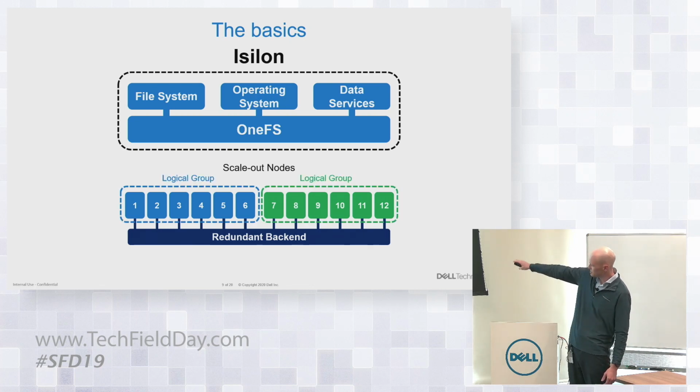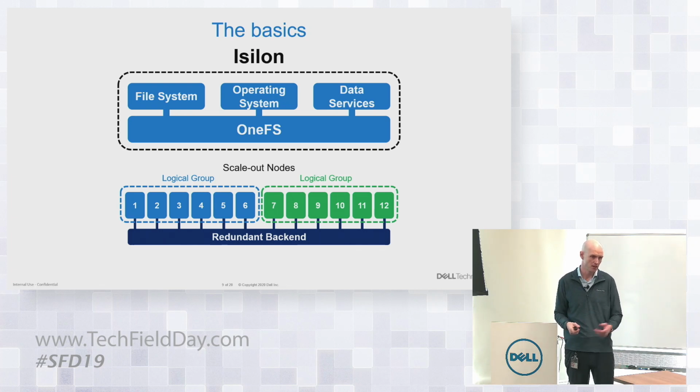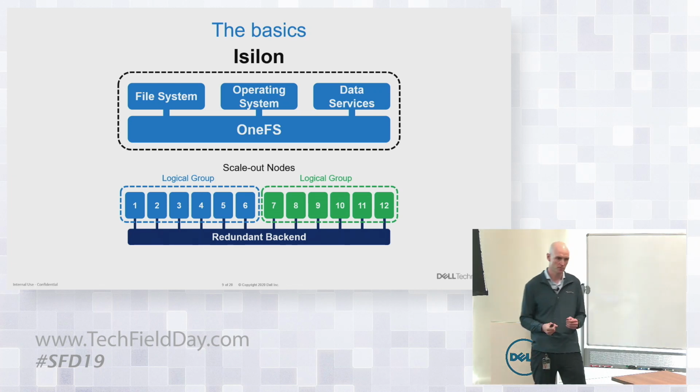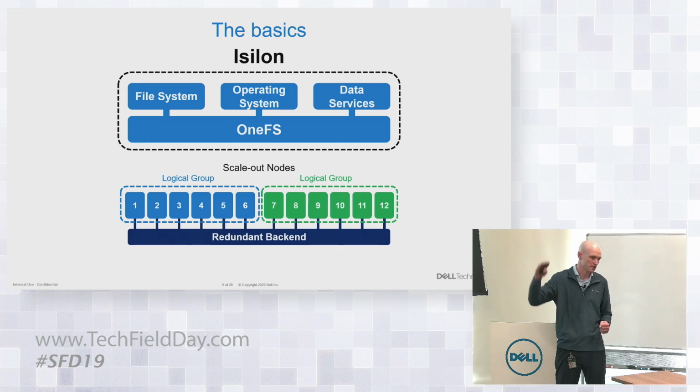What we can do, though, is we can do a lot of different things. But the specific thing I wanted to talk about was our tiering technology. So we can divide these into logical groups, keeping in mind the file system's still spread across the whole lot, but then we can make rules, right? And the rule might say, hey, for this type of workload, it's a backup archive workload. I don't need it to have performance. So I can send it directly to the green and not even worry about it. Or I could send the work to the blue nodes, let it sit there for a period of time, and then the system will automatically move it off onto the green, all right?